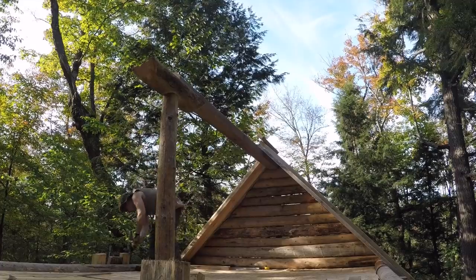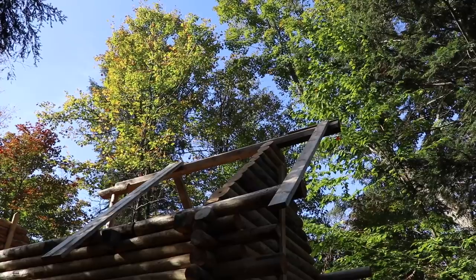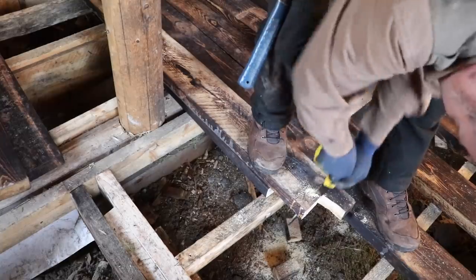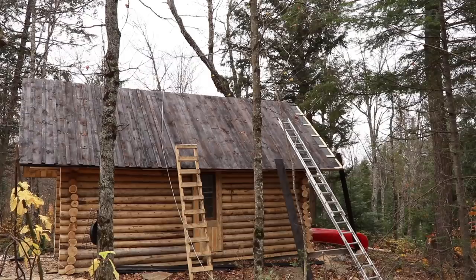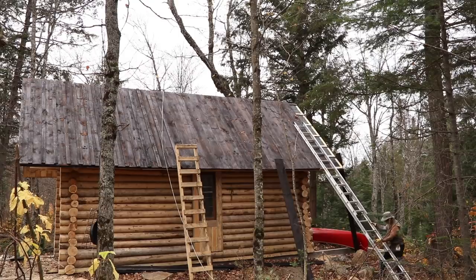Some of that lumber I had taken to a mill to be sawn from red pine I cut down, and others I purchased from a rough mill with really cheap lumber - it actually made more sense than hand-making them since I wasn't using power equipment at the time. 244 boards sounds like a lot, but the roof is a double layer of two-by-six-by-ten with a full 10-foot run on either side, plus the floor and loft floor are done with them as well. I also got steel spikes - I could have eliminated those.